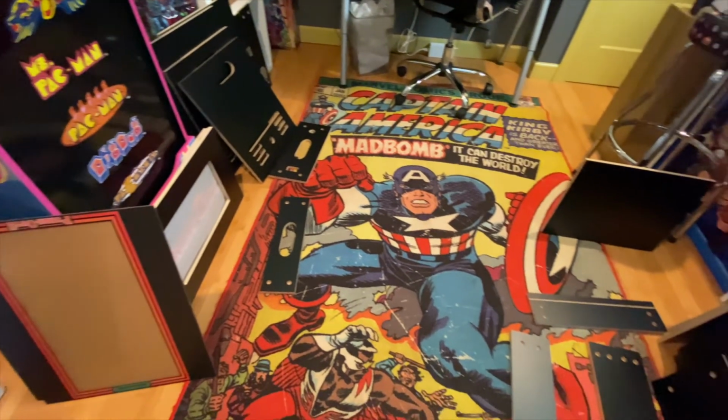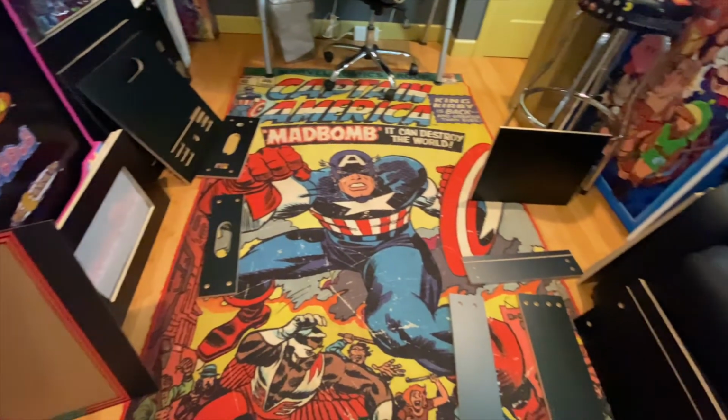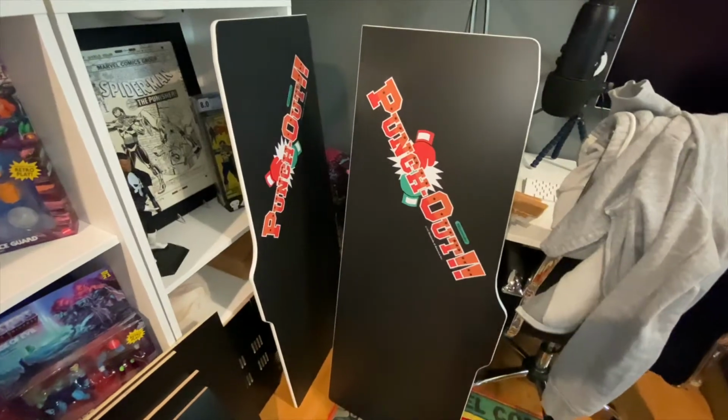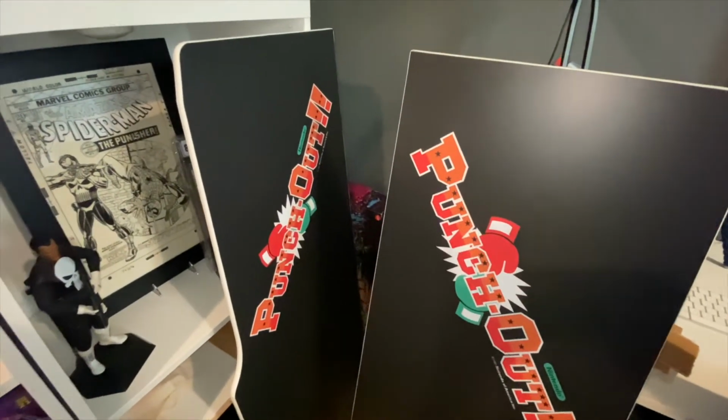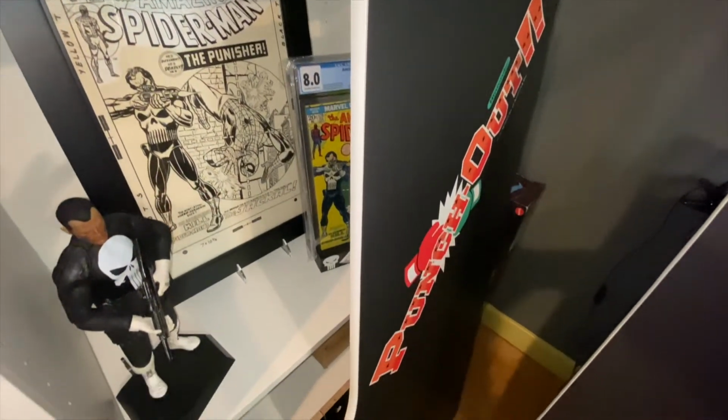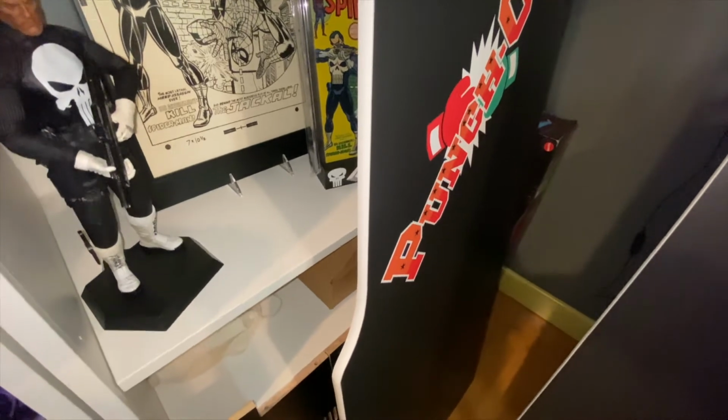I later found out that they were out of stock and they refunded me my $49.99 that I paid for the trackball. So you can see here the side panels of the arcade unit. I will say this, their arcade graphics are absolutely amazing. They came in a matte finish to actually look like a classic arcade game.